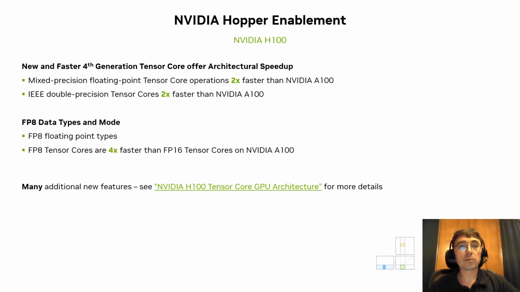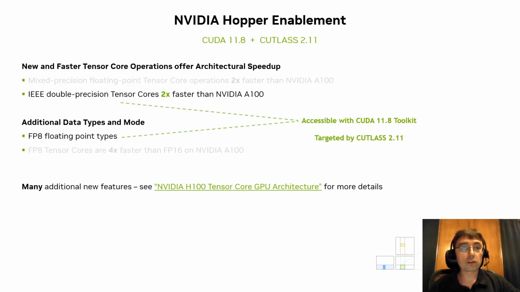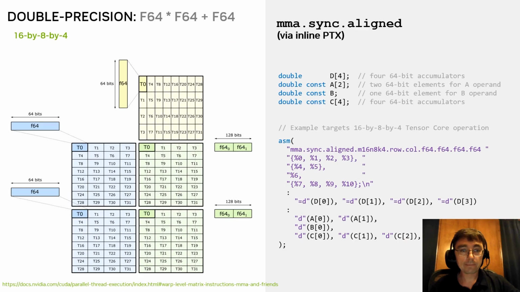These are accelerated by hardware support for numeric conversion and by specialized 4th generation tensor cores. More architectural features are needed to implement optimal gemms and convolutions, to avoid being bottlenecked by data transfer and stalled on barriers. These features are described in more detail in the NVIDIA H100 GPU architecture white paper. CUDA 11.8 is the first CUDA toolkit version that supports NVIDIA Hopper. However, not all features in Hopper are accessible to the CUDA programmer in this version. Exposing these remains the subject of future CUDA toolkit releases. Double precision tensor cores and support for FP8 data types are accessible, and these are targeted by CUTLASS 2.11. CUTLASS kernels targeting existing functionality exposed in NVIDIA Ampere and prior architectures remain fully accessible and efficient.